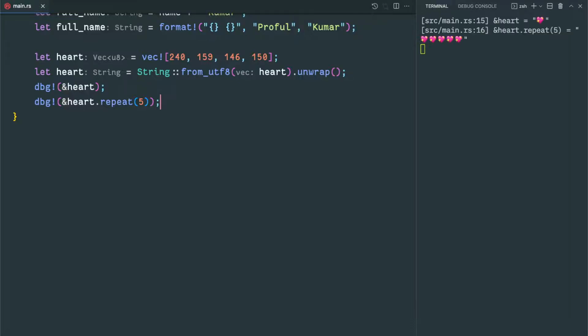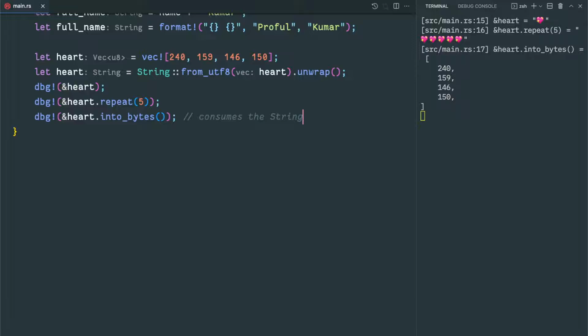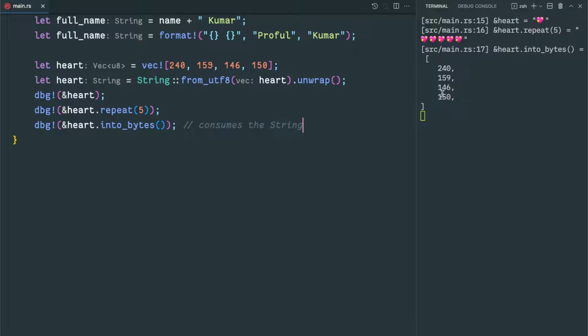So we have the first function we can use. This is a string. Once we call repeat, we can pass the number of repetitions. So this heart shape is repeated 5 times. And if you want to convert into bytes again, you can call into_bytes. This consumes the string. After that, if you try to access this heart, you won't get it because the memory is not copied into the times variable. Because you already consumed it and printed it, you could have stored it into a variable again. But I am just using a macro, and I just extracted the bytes part from the string. If you see this, it is the same: 250, 159, and so on.